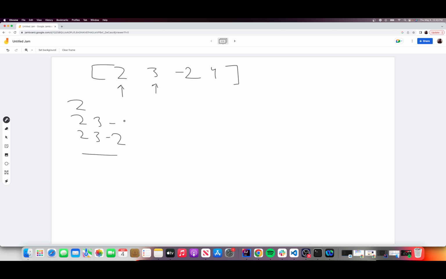Maybe max is this one as of now. Then we start from 3, 3 minus 2, 3 minus 2 and 4, right? So still maximum is this, and then we do minus 2 and minus 2 and 4, okay, and then 4. So this is the brute force solution that we can do, and it will be a little bit complex, I guess. So this is not an efficient solution, but it can work.